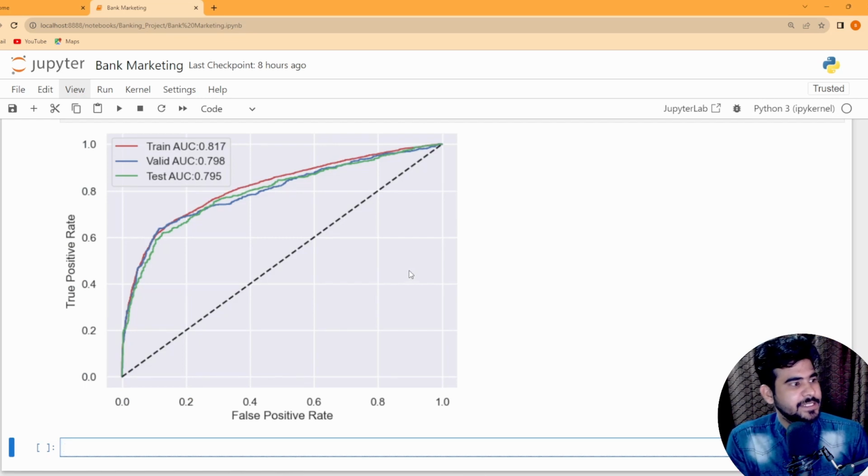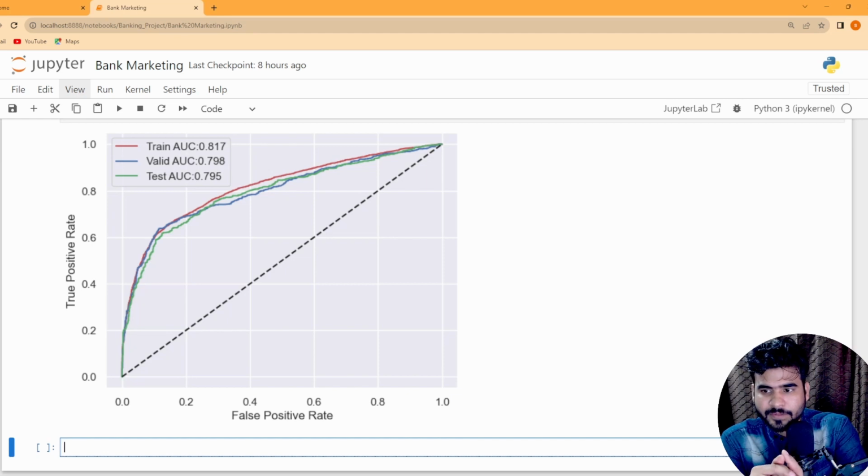Now as you can see, this is the complete graph that we are getting, and here is the highest accuracy that we have, the training accuracy of 81%. This is the complete result that we are getting for our training, for our validation, as well as for our test data set. Here, as you can see, this is based upon the threshold that we have set, 0.5.